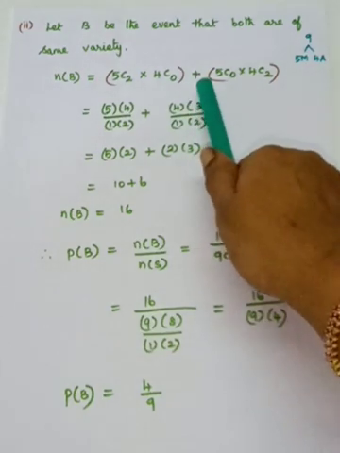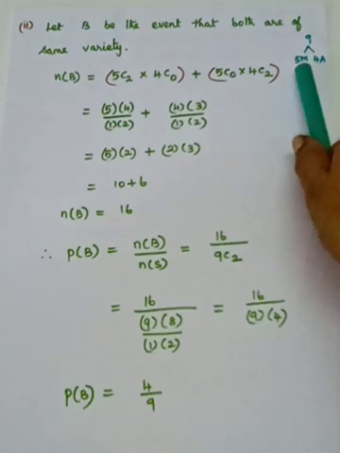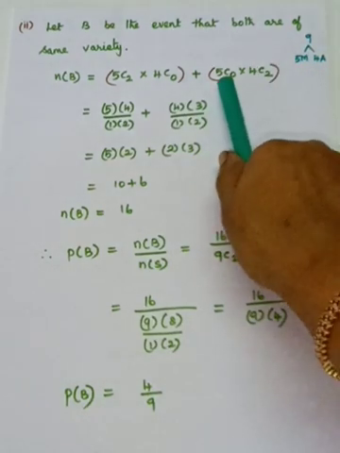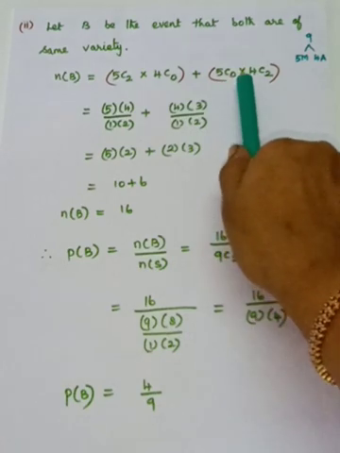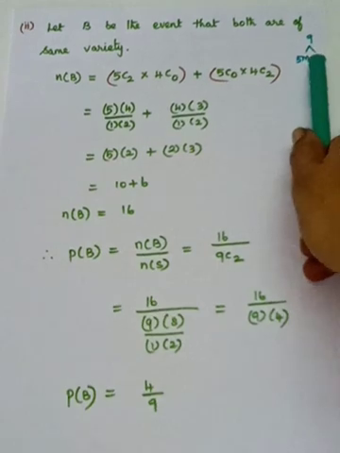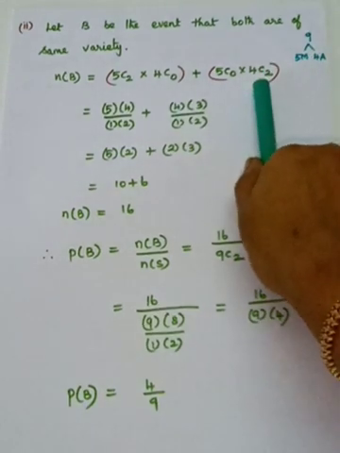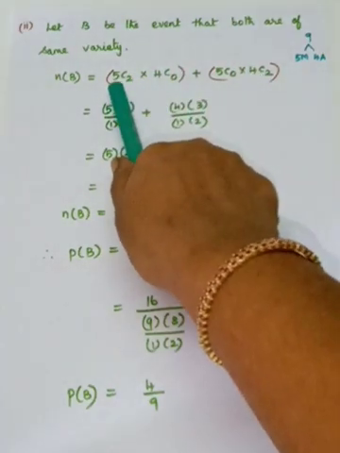Okay, so the second case, what is it? No mango, but you will have only 2 apples. No mango means from the 5 mangoes we are not selecting anything, so it can be done in 5C0. At the same time, we need 2 apples, so out of 4 apples, you have to select 2 apples. So 5C0 into 4C2. We have to do the calculation.